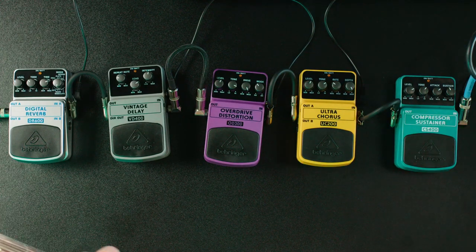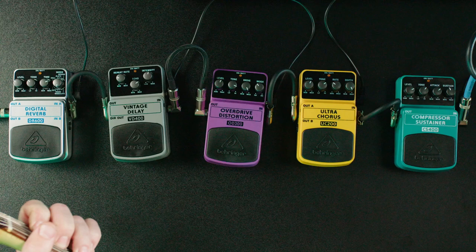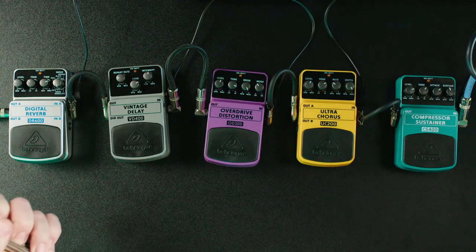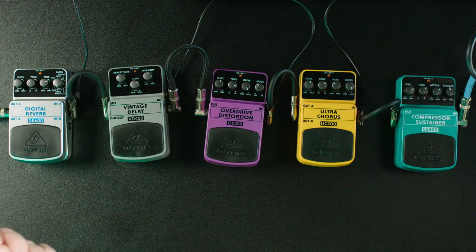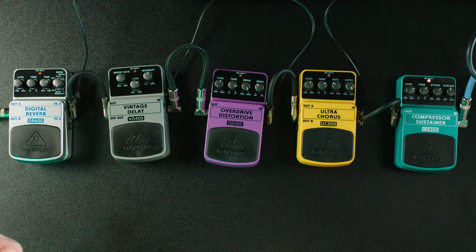If you're playing something soft you'll hear every little bit of detail of what you're playing, and when you're playing loud it won't poke out as much. So your guitar will be present no matter how many people you're playing with. I'm going to give you an example — here's my clean sound first, then I'll play something light and loud, and here is with the compressor in.